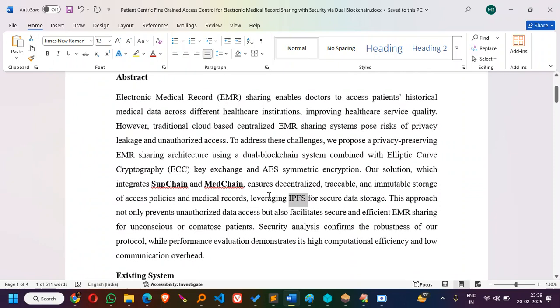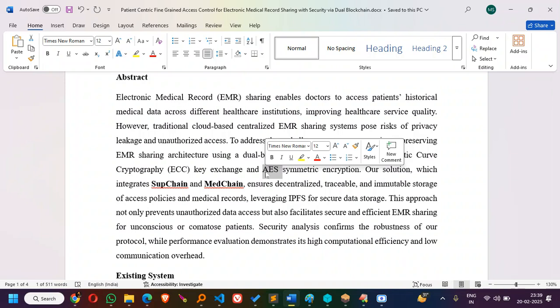For securing the medical record text data, we use ECC encryption for the key exchange and key generation, and AES encryption for the actual encryption and decryption.